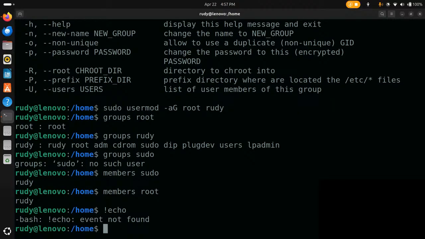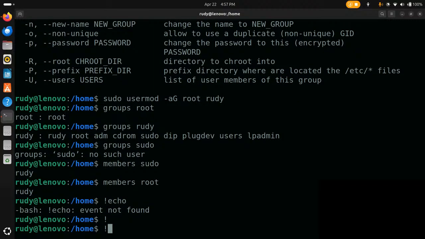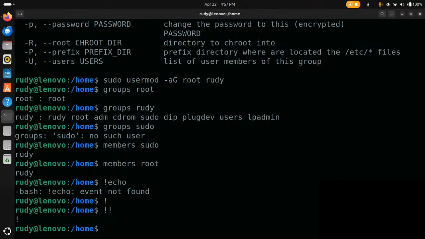There was a command with which we can rerun the previous ones. So if you see this, we can run the last command, which will be there.